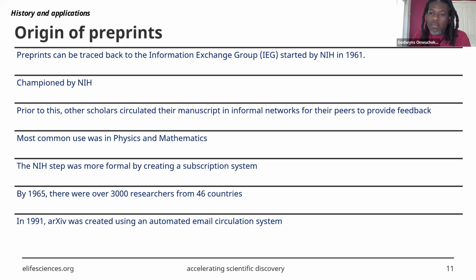And in 1991 came the first of what we now formally call preprint servers, which is arXiv. That was the very first one leveraging the internet. As you know, the internet wasn't common before this time. arXiv actually started as an email subscription, but as the internet developed, it grew into a proper platform, and it's considered the grandfather of the current preprint system that we have.